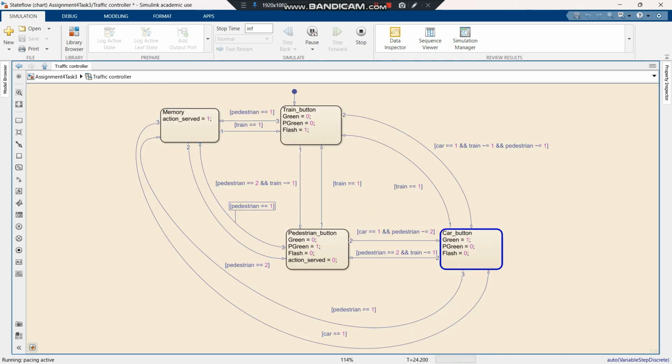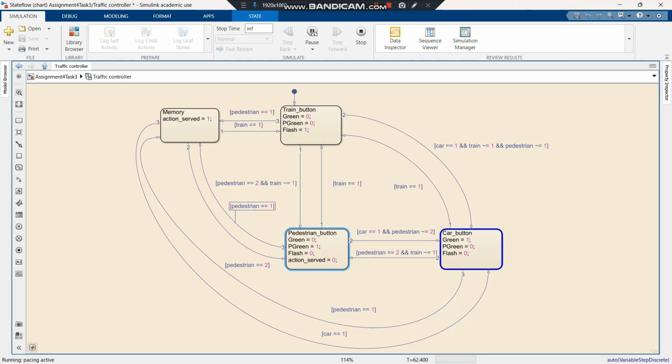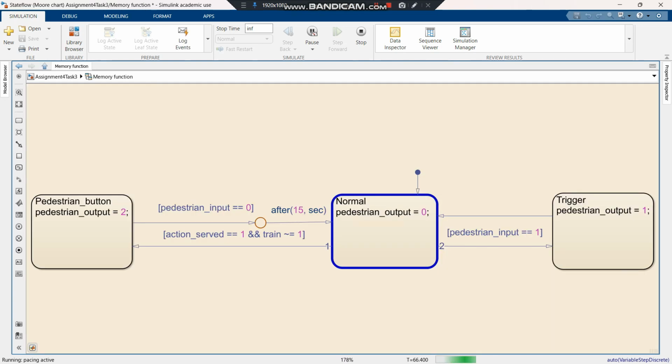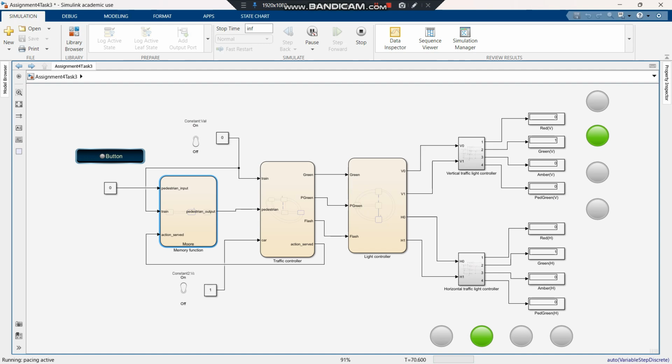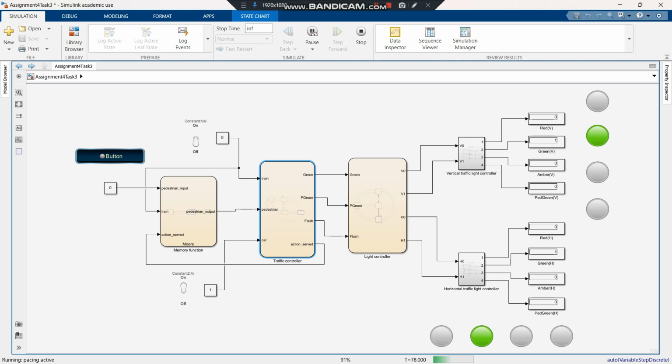And it will go to the production button state when this production is equal to 2, as we have stored the memory, and on the condition that the trend is not equal to 1. And this will also go to the pedestrian button state when we press it. So it will turn on the pedestrian green light. It will produce an output of pedestrian green equal to 1 to turn on both the green and pedestrian green lights. And it will reset the action serve to 0, so that it will not continuously go to this state and back, just like a loop. So this action serve is used to close it. And this is most of it.